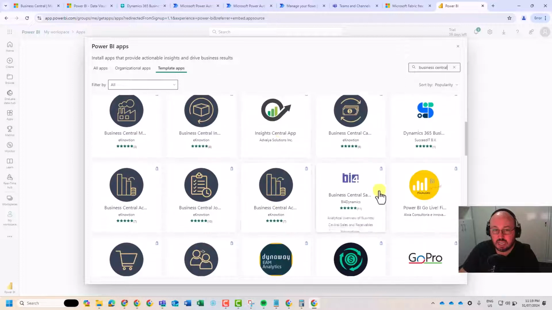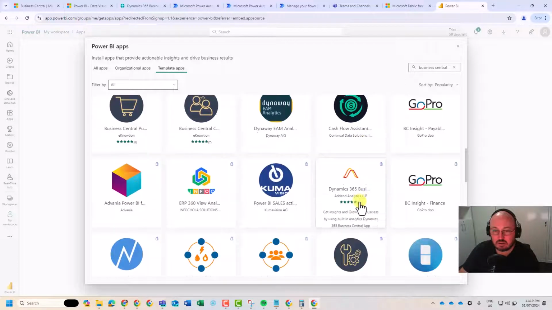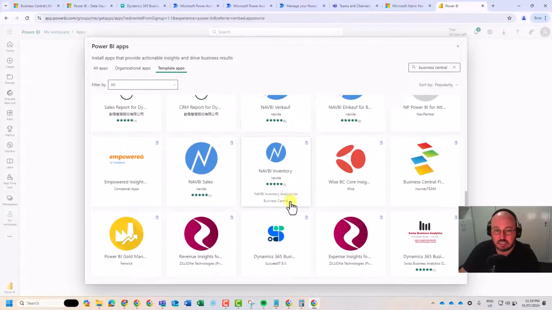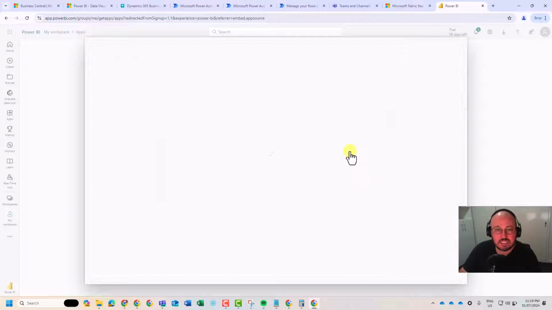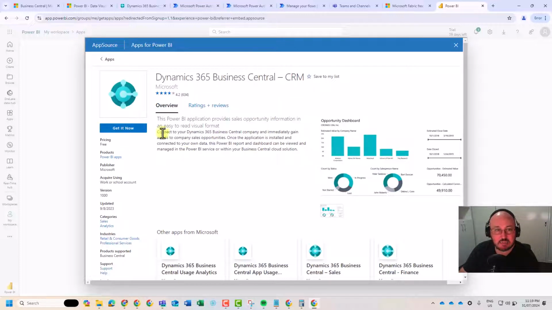All right. We've got a bunch of partners that are here in this list, but what we're looking for here is, let's just use this CRM. We'll use this one. To install, a single click, it's going to load. This is App Source. So if you've ever been to App Source before, it's like every Microsoft application extends into App Source.